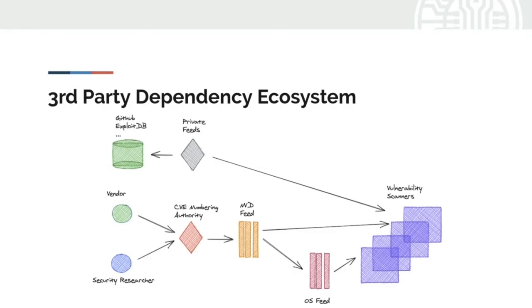In parallel to this, there are private feeds. The thing is that requesting a CVE is not always done, and particularly in the open source library world, where some libraries are either moving too fast, or the maintainers either don't know or don't care that they can request a CVE. In those cases, there are a lot of libraries that never get a vulnerability published. So those private feeds will search the internet. They will, for instance, analyze GitHub pull requests, issues, exploit DBs and other resources to try to determine if there is a vulnerability which is known but hasn't been reported. And these are added to their feeds, and then this is accessible afterward and could be used in vulnerability scanners.